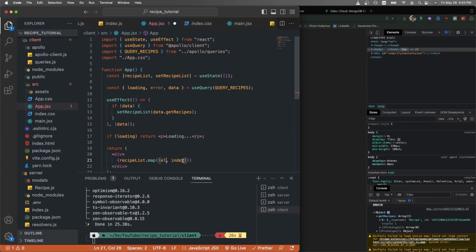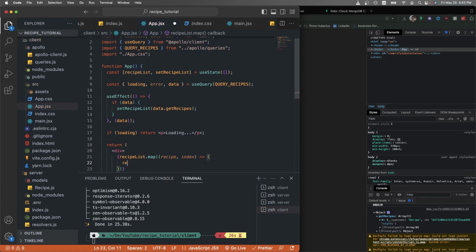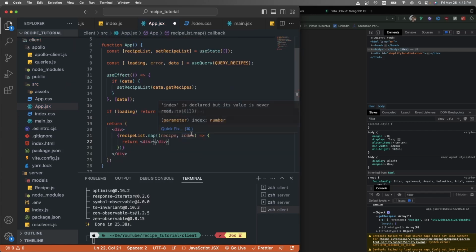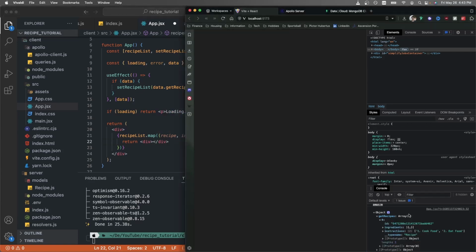We're going to have recipe and index, and we want to have them return a div with a closing tag, of course. And we want to say, for now, let's just return the title.